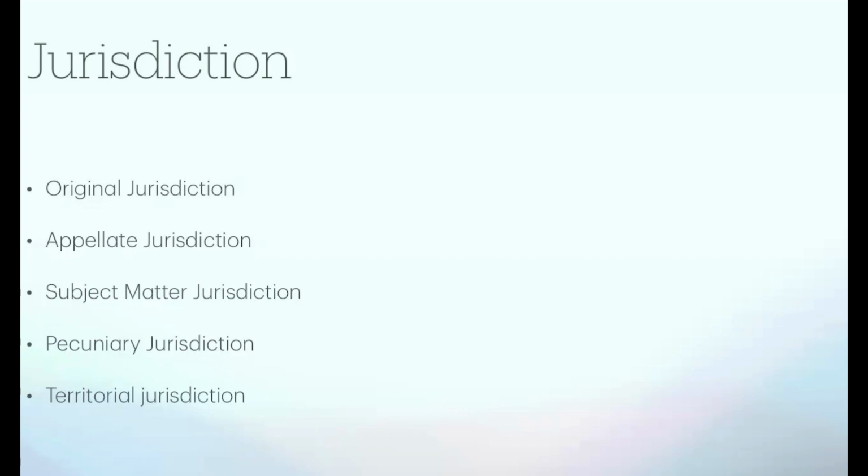So subject matter jurisdiction will be decided based on the nature of the case and the subject matter. For example, if it is a civil matter, then obviously it will go to the junior civil judge court, senior civil judge court, or district court. But if it is of a criminal nature, then it will go to the metropolitan court, assistant sessions court, or sessions court. So the sessions court is, indirectly, the classification that takes criminal nature cases.